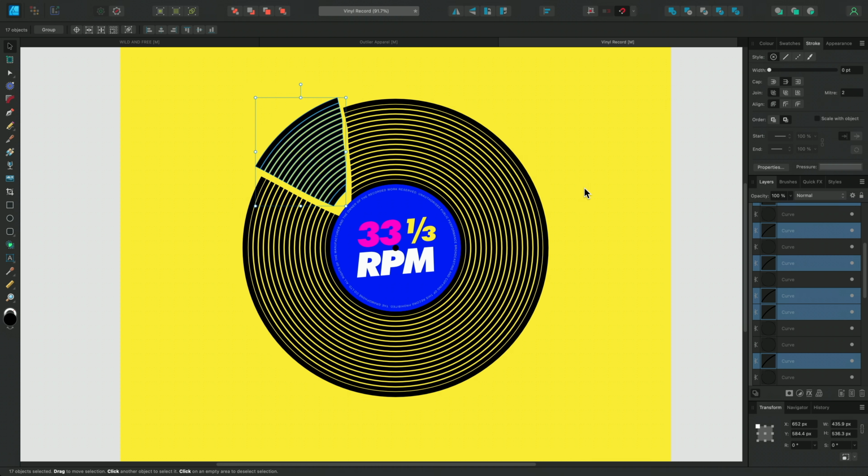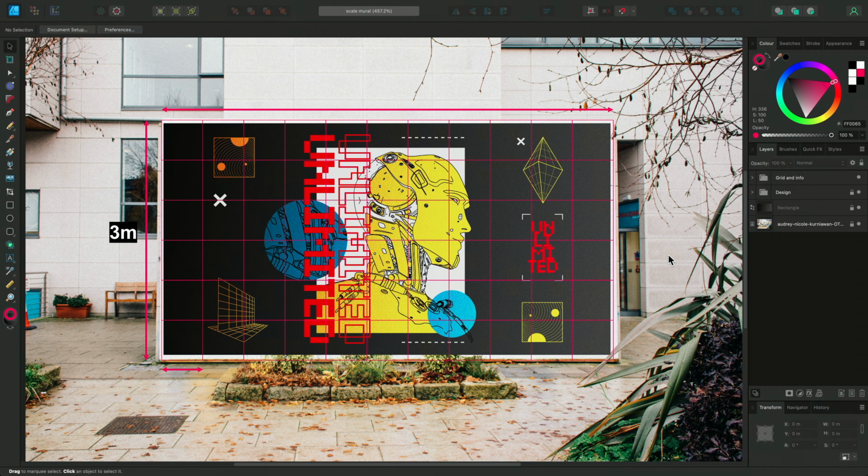The new area and measure tools in Affinity Designer version 2 allow you to work more effectively with scale in your document. They also allow you to measure certain areas and boundaries of your vector elements in your design work as well. But let's look at this particular example I have here. This document I'm working on is for a potential mural design I want to put together. I've created a gridded area using our new Quick Grid feature, which I'll talk about later on, using evenly sized squares to fill the space.